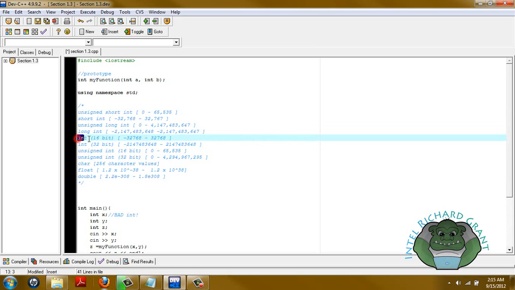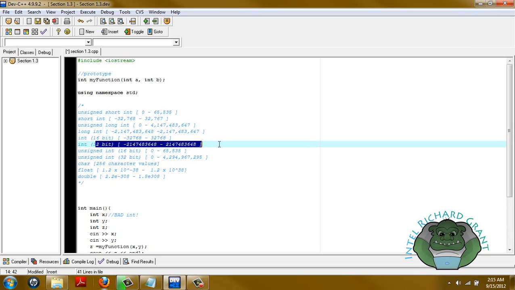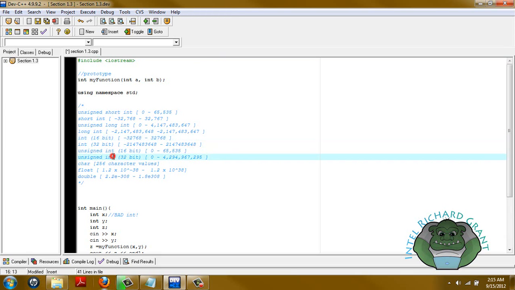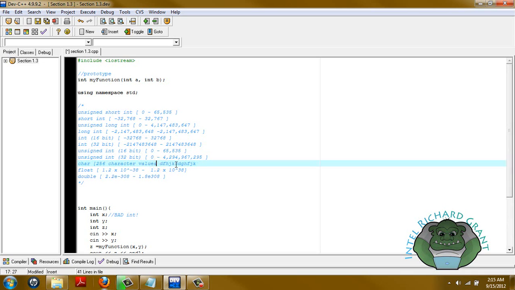And your integer 16-bit is smaller than your 32-bit. That's a good thing to remember. In 32-bit, it's automatically basically a long integer, but it carries one extra than the long int. And then you got your character value, which holds 256 characters. So let's do red.